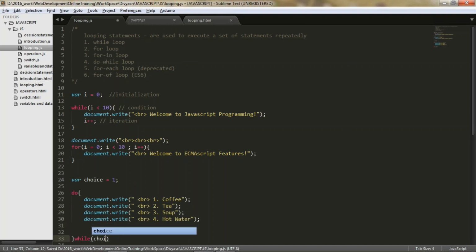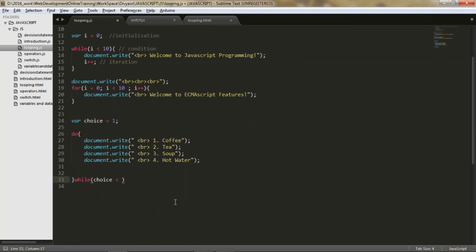Okay, I can take choice is equal to 0, that is fine. Now choice less than 4.